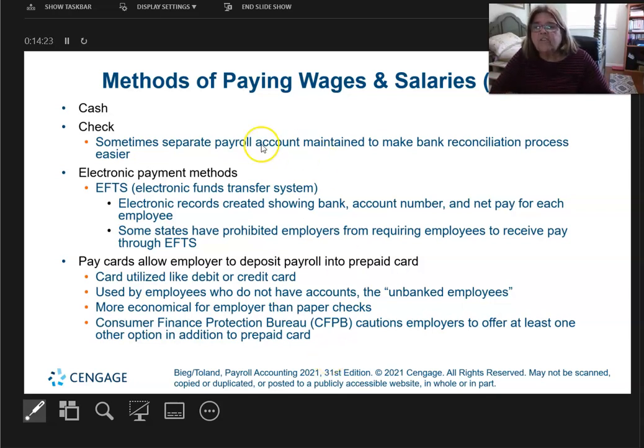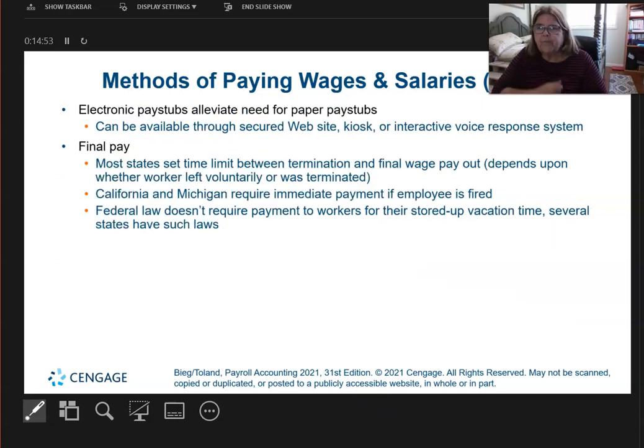So typically, these are the different methods I might pay wages: cash. Now, in reality, you really should never pay anybody cash, but some employers do. A check, electronic funds transfer where it's automatically deposited, or sometimes there are pay cards that you can deposit onto, a prepaid card, that type of stuff. The best method actually is direct deposit, okay, because that really is the best way to handle payroll.